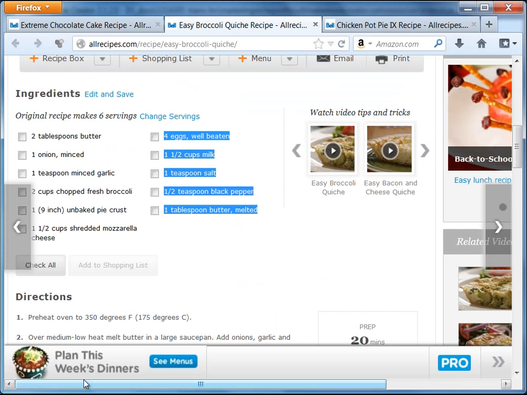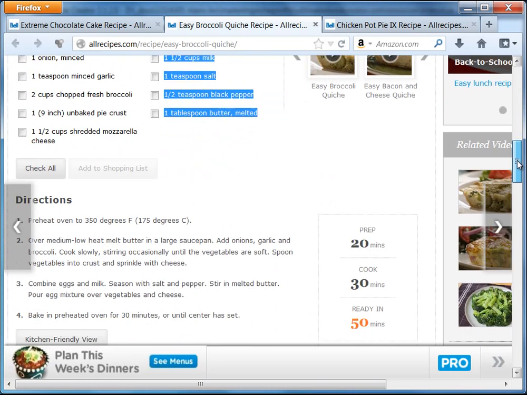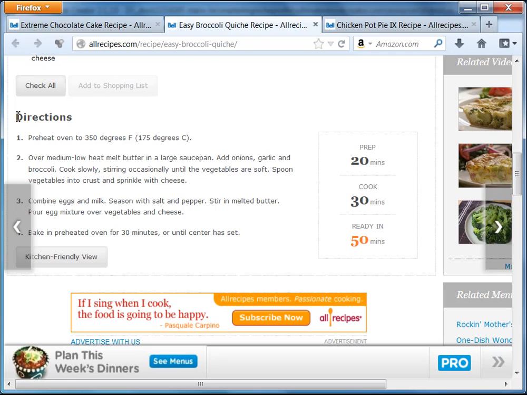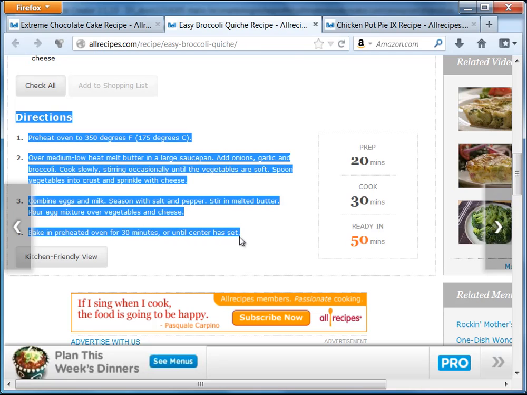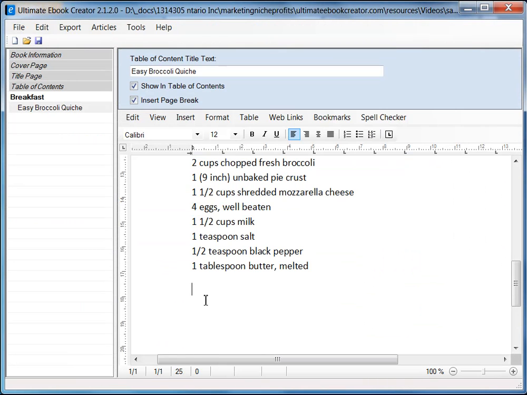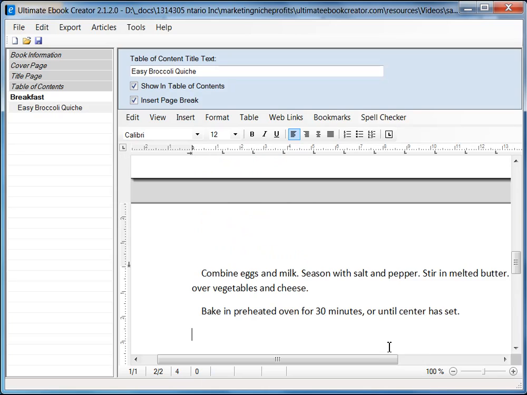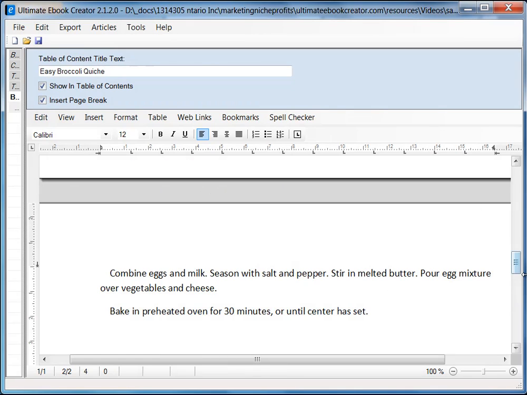Now the next thing is to bring in the directions. So what I'm going to do is I'm just going to copy this like this, copy, go back to the Ultimate Ebook Creator and paste and format it like I did before. And let me just get a little bit more real estate if I can over here.